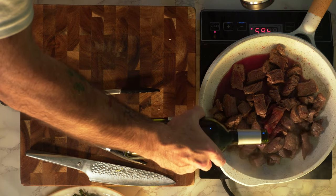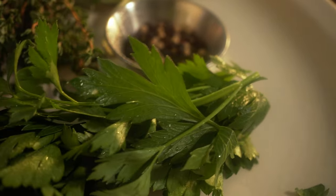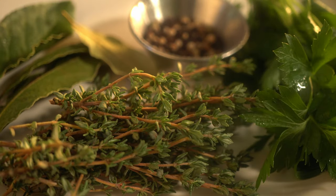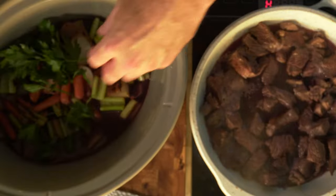Then I'm going to add all these fresh herbs to my stock pot. You can use a big pot or a large pan, however you feel comfortable braising beef. You just want to be cooking it really slow for a lengthy amount of time.